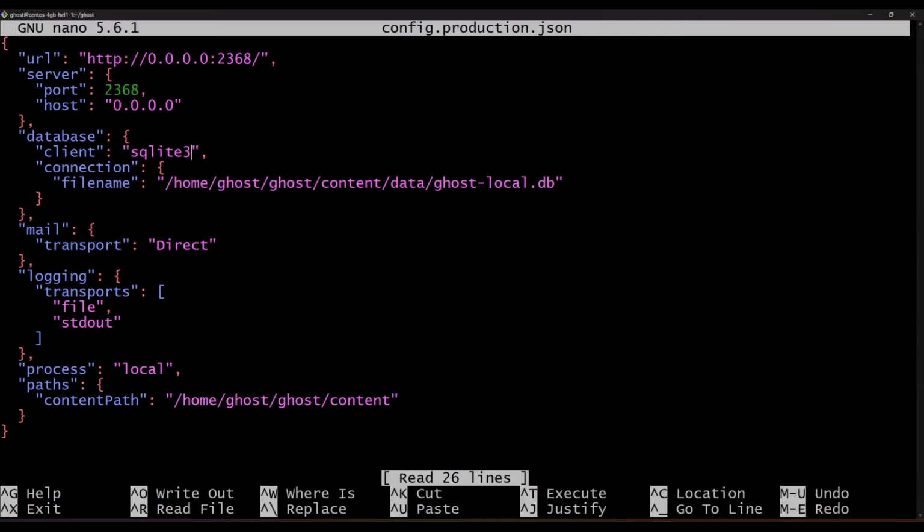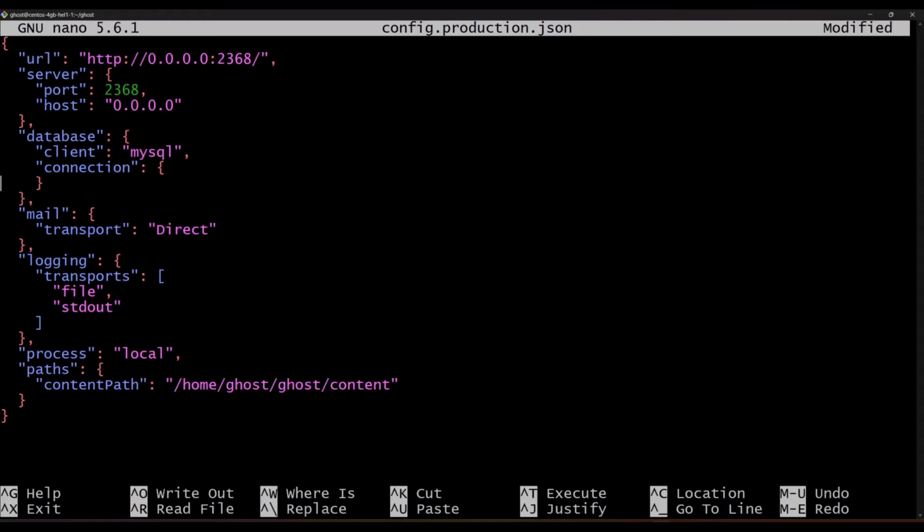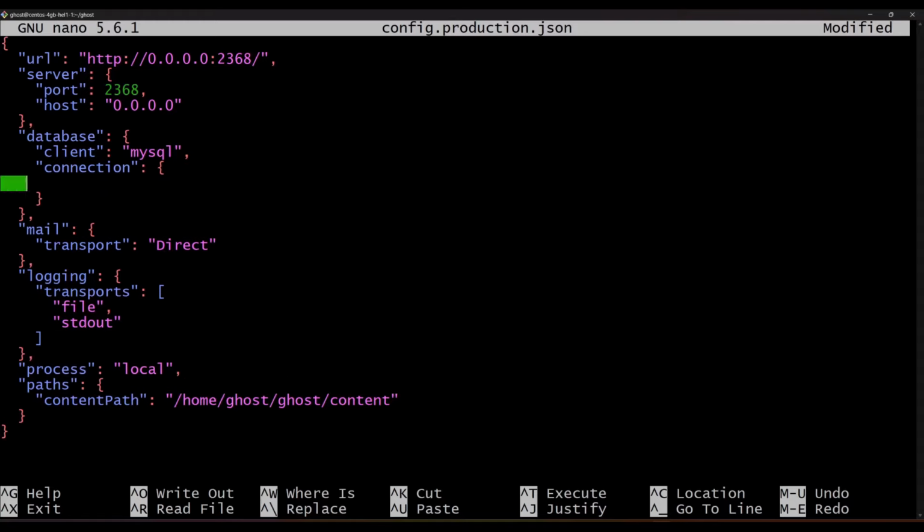Client is no longer SQLite 3, it is MySQL. And connection is no longer in file name, it is with host and port.